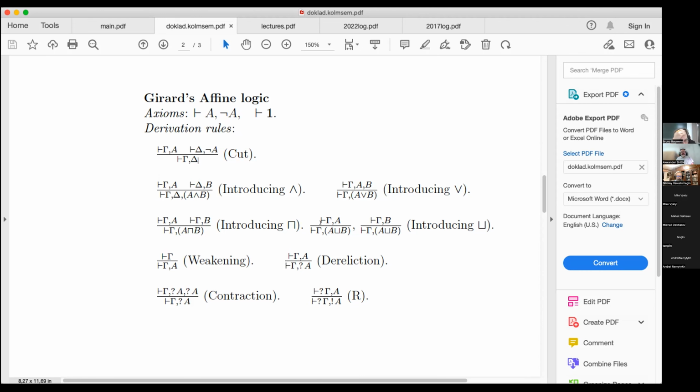Gamma is somehow kind of assumptions. If we have gamma and can use it to play A and to play B, we can use it to play A or B using only one copy of gamma, because we don't need to play in parallel, so we don't need to call the same element of gamma twice. But if we introduce the parallel thing, then we need two copies of gamma. That's why we have these gamma and delta in introducing AND.